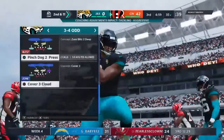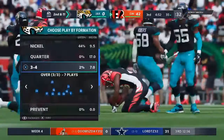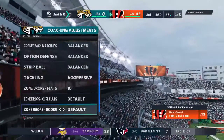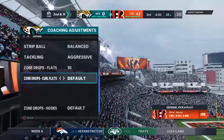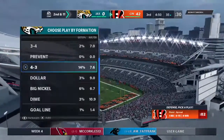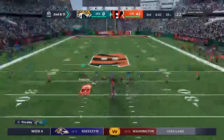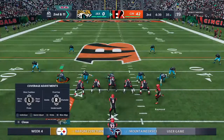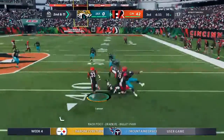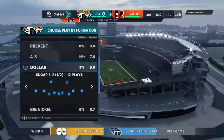And that play is blown up, losing yardage back at the 35. Officially, it's a 1-yard loss. That's going to bring up second and 11 at the 35-yard line. On second and 11 now, Breeze on the screen. This is Cannon. Give him 9 yards on the second down screen play.